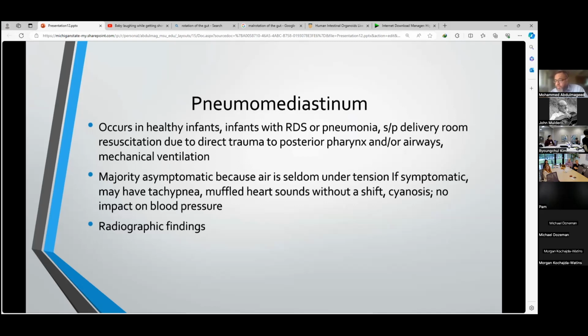We thought it was because the baby was premature, which could happen, but we did a lateral film and could see the NG tube passing next to the spine of the baby. What happened is there was a big esophageal perforation from the NG tube that caused pneumomediastinum. The majority are asymptomatic. Usually pneumomediastinum does not cause major cardiopulmonary compromise because it's a wide space, the whole chest wide, not an enclosed space like the pleura. But sometimes it can cause cyanosis and muffled heart sounds. And we'll have the X-ray for pneumomediastinum.